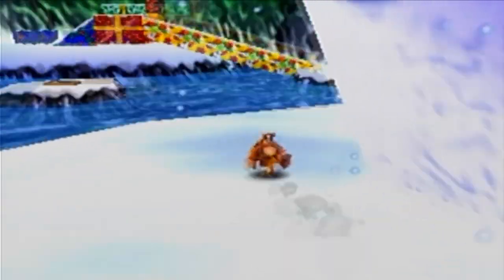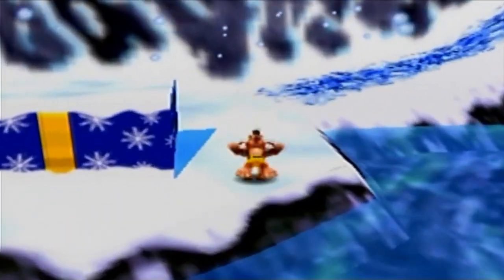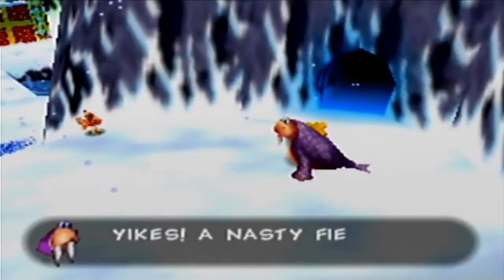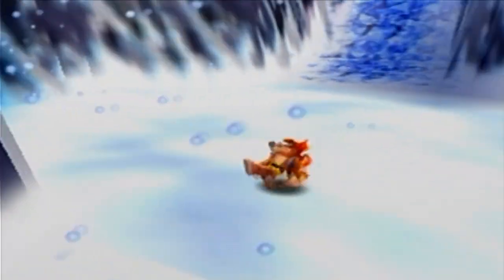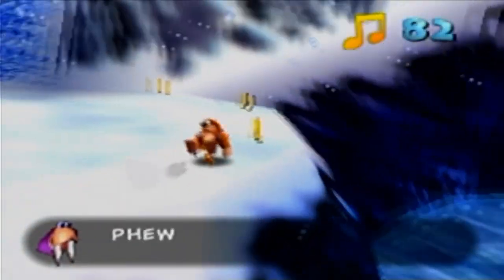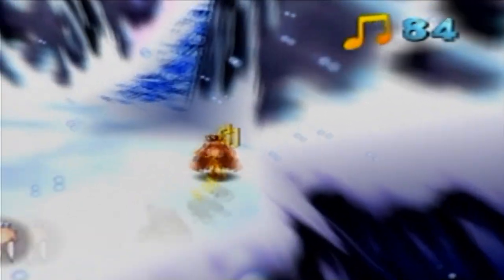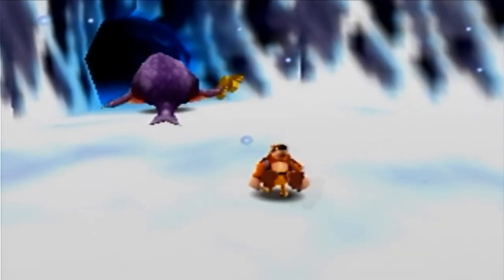Oh, also, there's an entire area I haven't explored yet. I thought the snowman was the last area. No, it's not. It's a walrus. Yikes! A nasty, fierce bear! I mean, I don't blame him for running away. Whew, it's safe for Waza to come out now. I mean, he is a walrus, and polar bears do eat walruses, so I don't blame him for that.